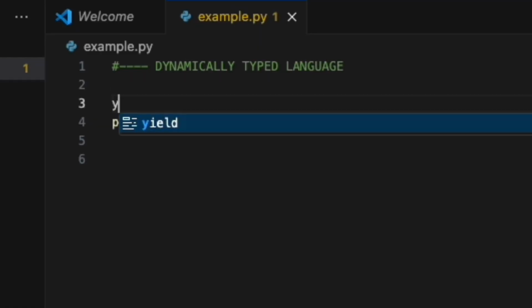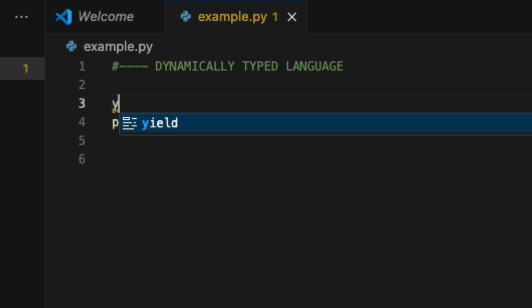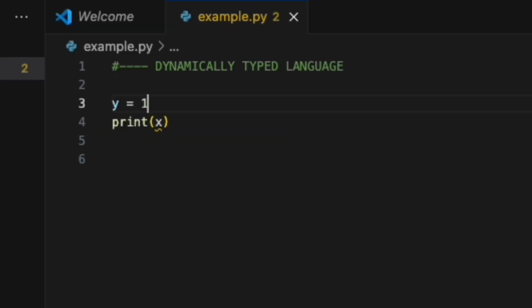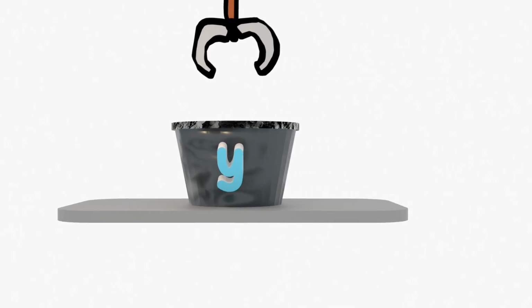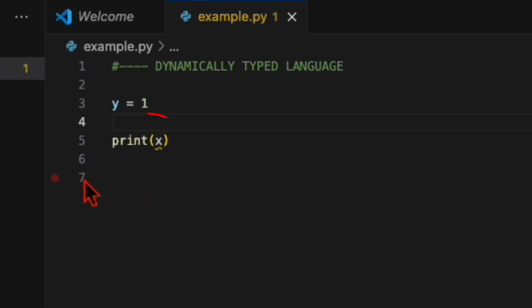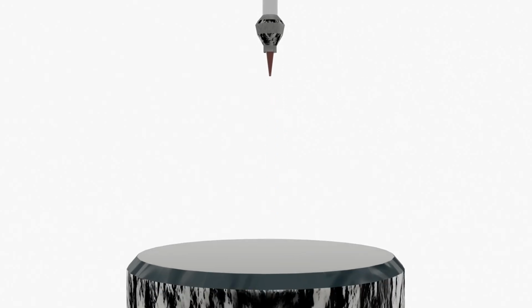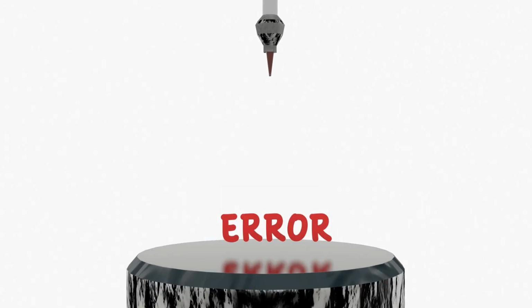And again, we're going to put 1 inside of it, just to keep things the same, right? Y equals 1. We now declared the variable. But what if we still want to access X, even though it doesn't exist? What happens when we print X? You'd think you would get a None, right? But instead what happens is you get a, wait for it, an error.